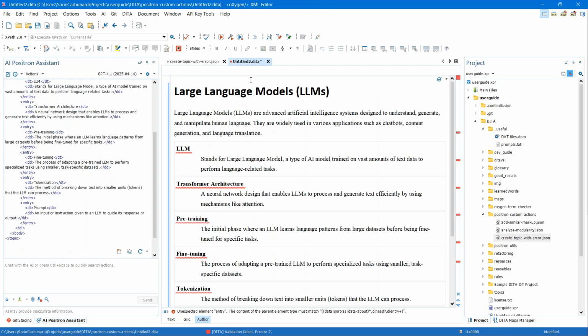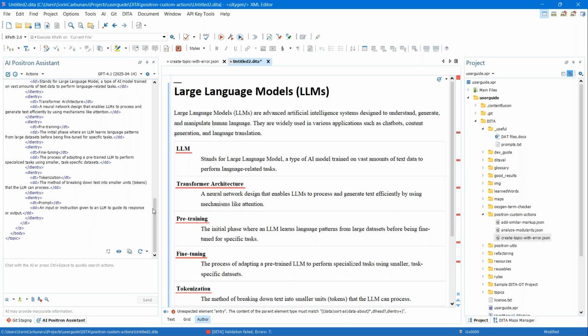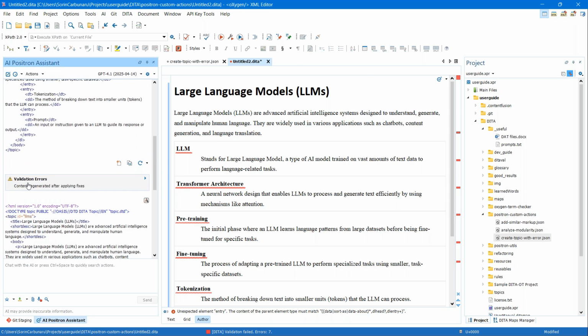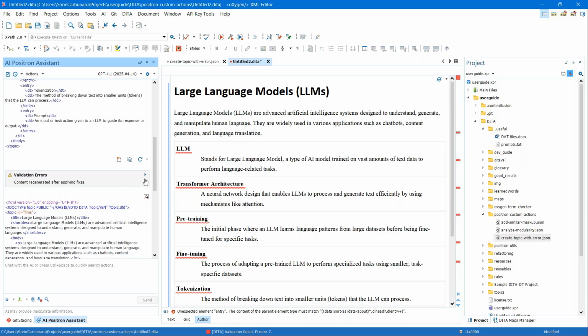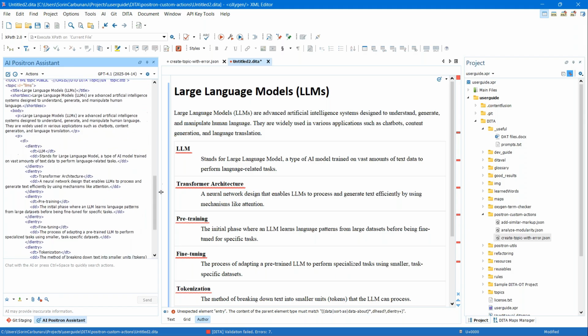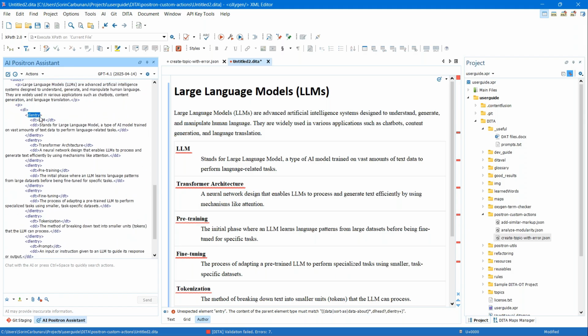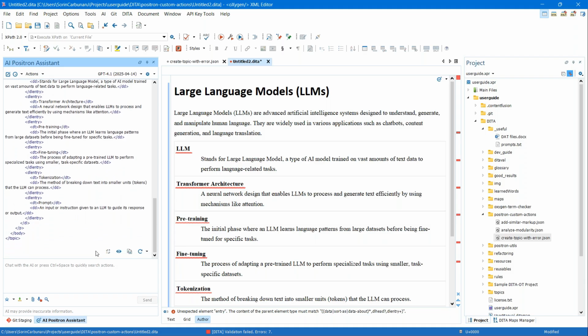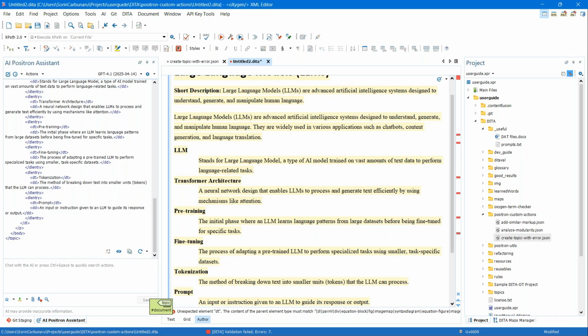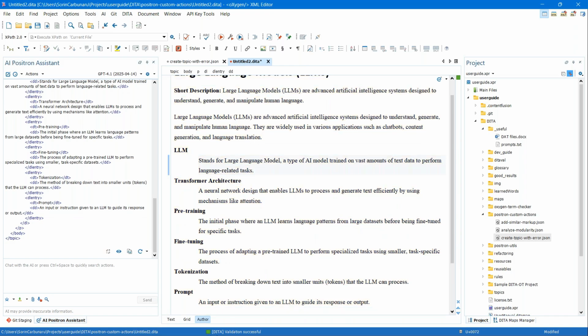And when I use it, I get this new document with errors inside. And then this automatic validation and correction process starts. And then I get my corrected, my valid content. Now I can go down here and use this replace action. And now you can see that I have a fully valid document here.